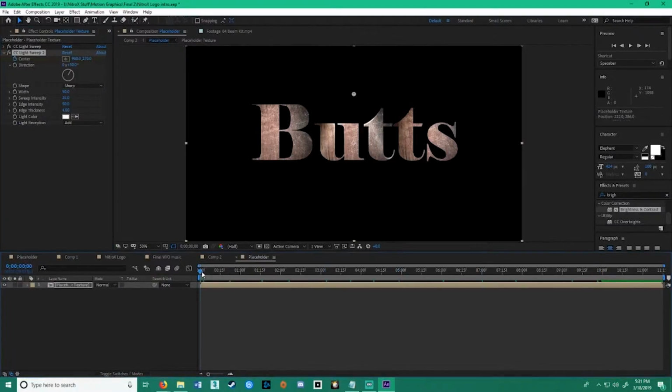Keyframe it back to 10 seconds. And we want this one to go all the way to the opposite end. So then play it. You've got two different light sources, and they cross each other, and they illuminate your composition in the direction they go.